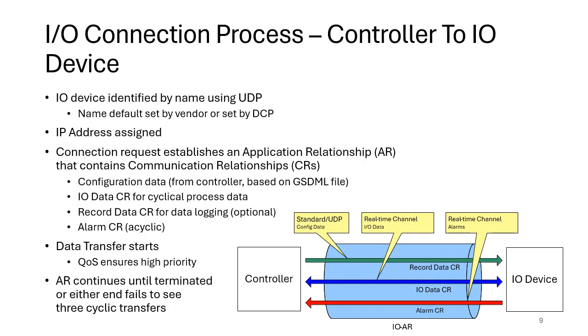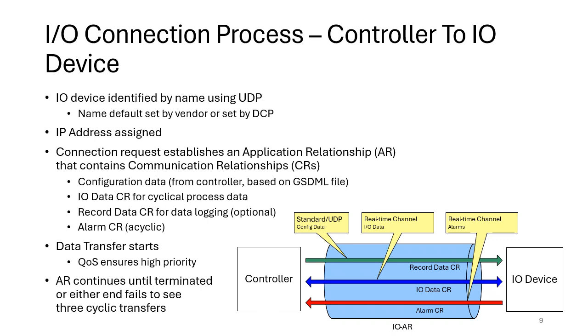Now, the way the connection process works is, first of all, the I/O device is identified by a name. This is initially set either by the vendor, and you might have a name that can't be configured, but usually what you use is that Discovery Configuration Protocol, DCP, along with a vendor provided configuration tool, and that DCP protocol and that tool allows you to set the name. It's very rare to have a default name. It might happen in some cases, depending on who your vendor is, but usually you want to be able to change the name because there might be multiple devices and you might want to give it a meaningful name. The other point about that name is it has to be unique on the network. You can't have two devices with the same name.